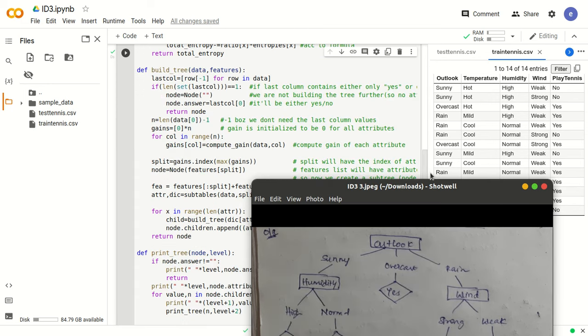Now that is what we are doing here. So as I said, the last column will have only yes or no, and this set of the last column will now contain only yes, because all the 4 rows are having the value yes itself.